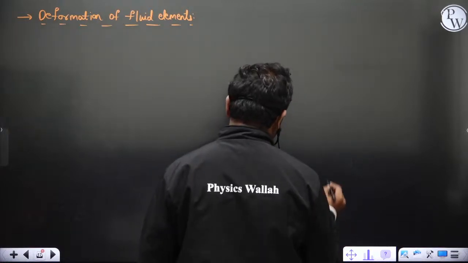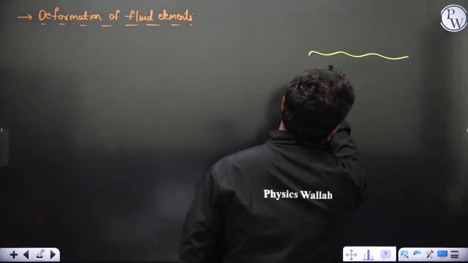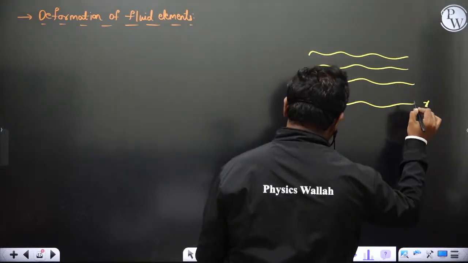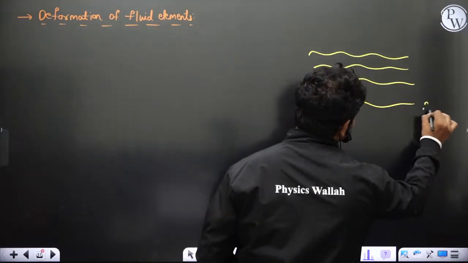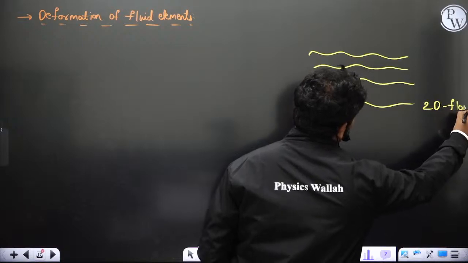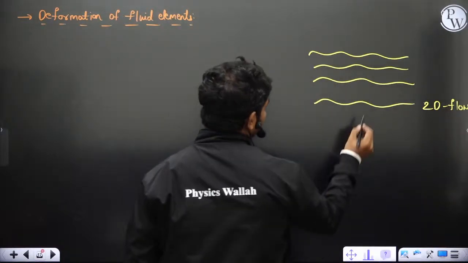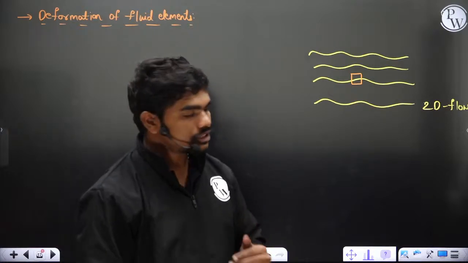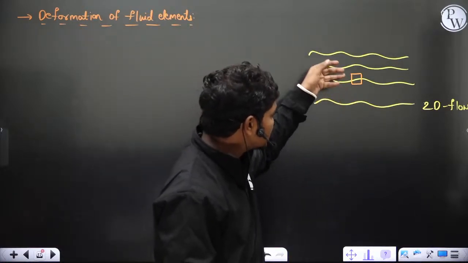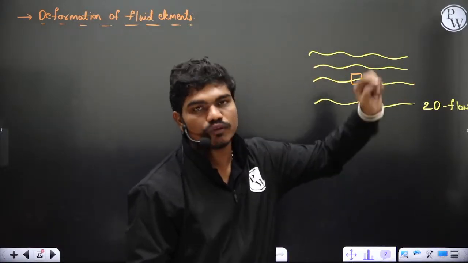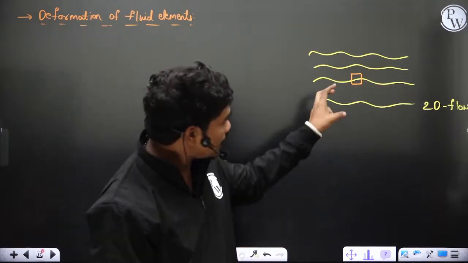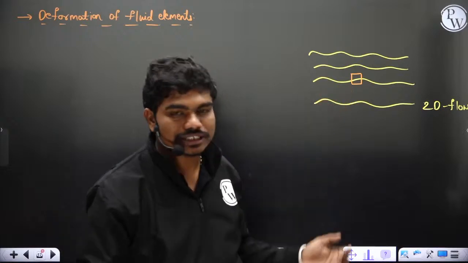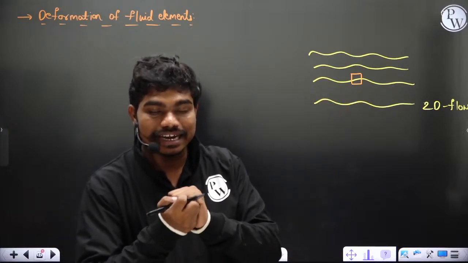See here, let us suppose there is a flow. For example, we are taking a 2D flow to understand things easily. Now in this 2D flow, suppose you pick a small element. Till now what we considered is this small volume of fluid moving. Actually, when this particle is moving, if there is a flow, there is definitely some shear stress acting. Because of the shear stress, this fluid element can get deformed.